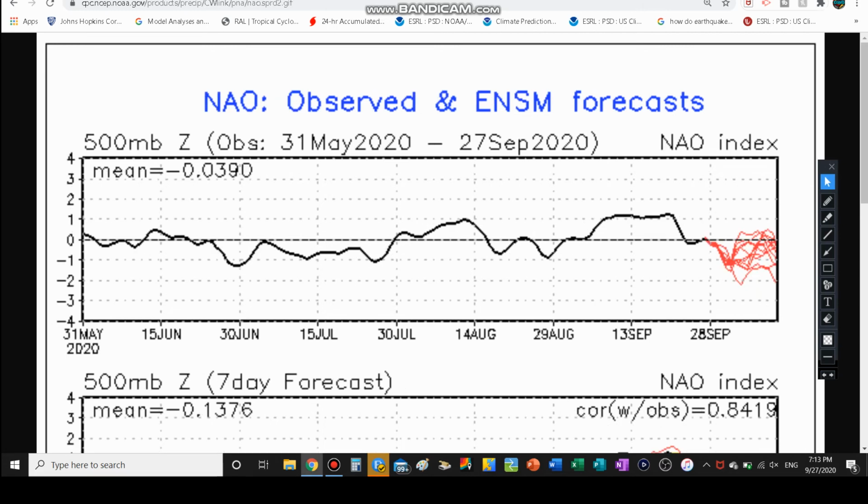But then we also have to look at the NAO. The North Atlantic oscillation is also another one to look at. And the ensemble models, for the most part, are also calling for it to be below the zero line, unlike it has been. A lot of times it's been positive, actually, and negative in June and July. But like I said, it's not just going to be any cold air in July anyway because it's summer. But now that we're getting into the fall and the winter, this is where you have to start looking at these kind of oscillations.